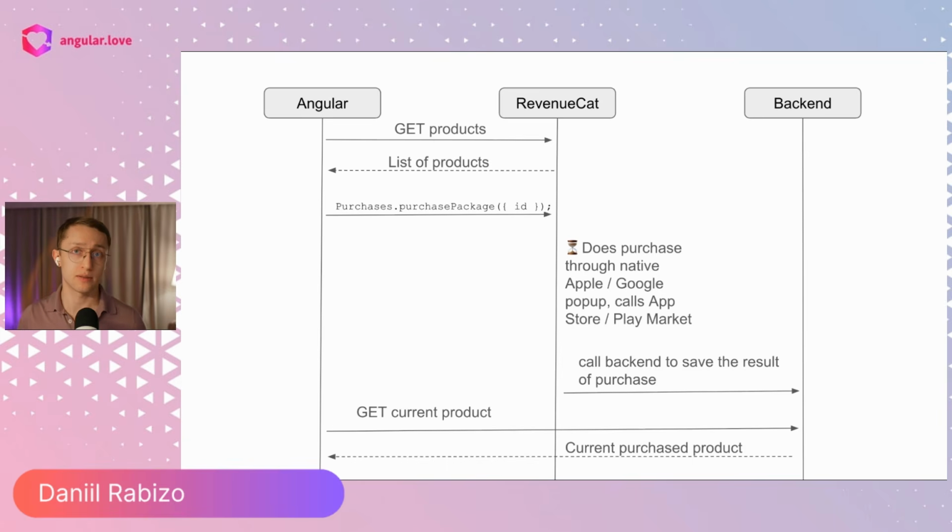And what it does is, you are probably very familiar with that. It opens the native pop-up where the user can confirm the purchase with a Face ID or a password from the Google account. And after the purchase happened, the payment provider has to call an endpoint on your backend, and you have to implement an endpoint so that you can receive the status of your purchase and save to the database that okay, this user has this product. And after the user can log out and log in, your application will show or unlock some features for this user that the user has paid for.